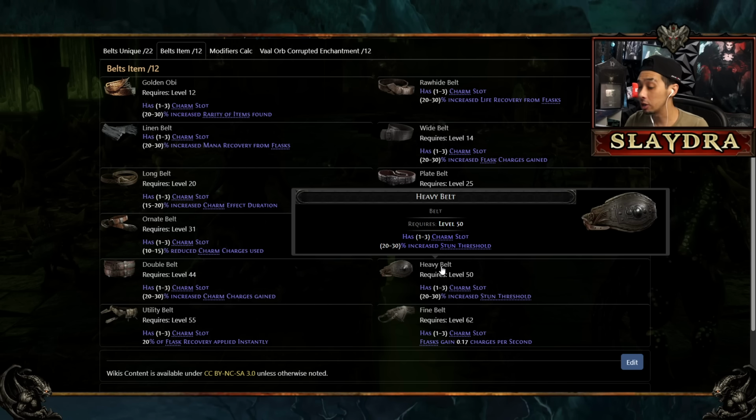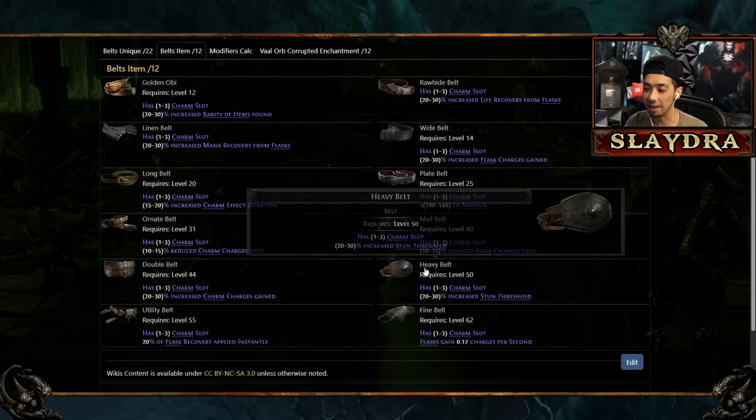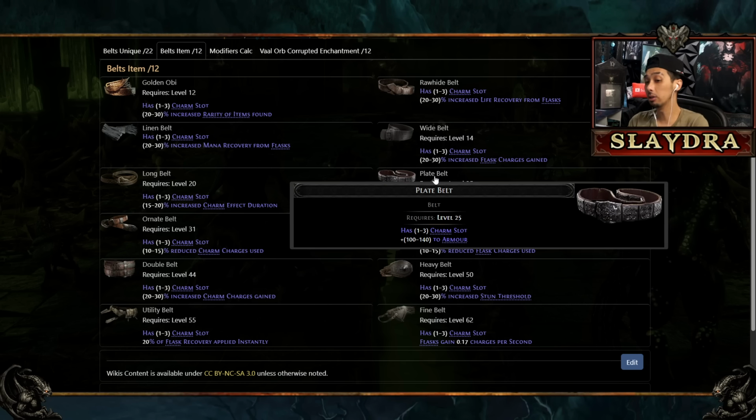But then also I mentioned Heavy Belt, again, it's because you can use Orb of Chance. That one's pretty good, maybe you go for that, Mage Blood as well. But for the most part, again, Heavy Belt is pretty dang good for that reason. But as far as actual in-use practicality, a Plate Belt is actually one of the best ones.